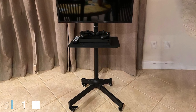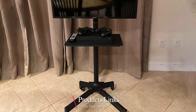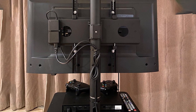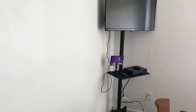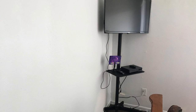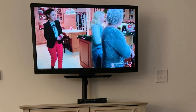The number five position is held by the One Home Mobile TV Cart Rolling TV Stand. This highly recommended pick offers multifunction in one product. It has an adjustable mount bracket which makes it fit almost every type of flat-screen TV ranging from 23 to 55 inches, rotating around 15 degrees, and can handle weight up to 55 pounds with VESA up to 400x400mm. Rolling it around your room is very handy for the user.